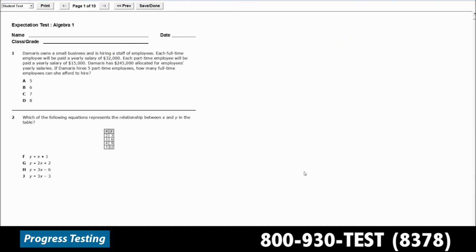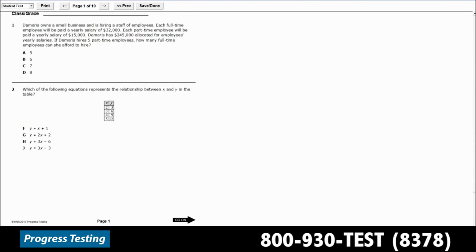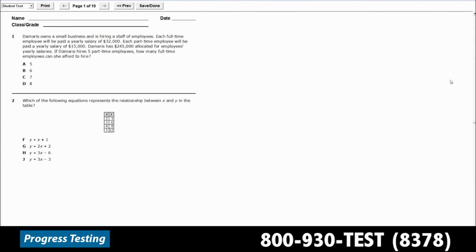The STAAR Test Maker has auto-formatted and created our assessment here for us. We have the individual headers that we added. We have the information we wanted the students to fill out for us, and then we have our questions. And the test should look exactly like what we've seen from the released STAAR exams already from the TEA, all the way down to the stop signs and arrows to give them that real sense of familiarity with something that they're going to see at the end of the year.